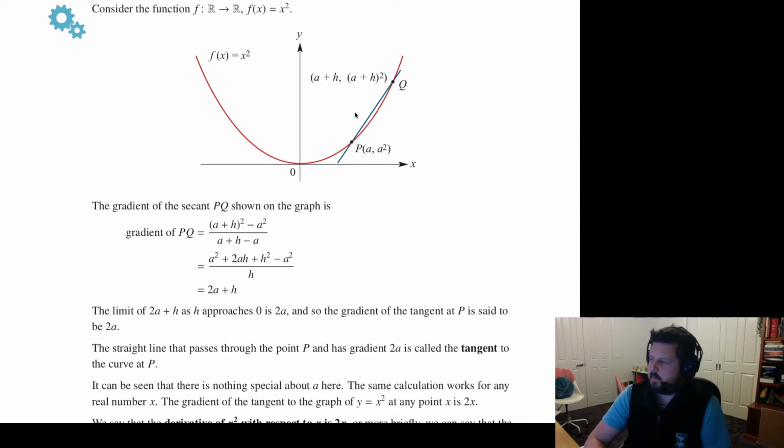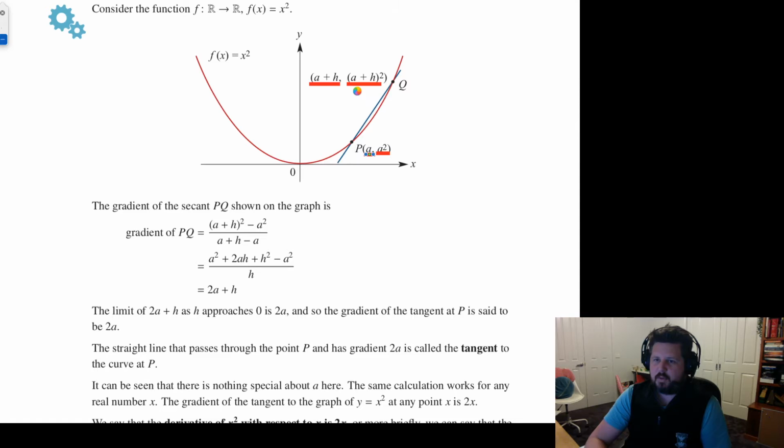Once you've established this, it's a matter of working out the gradient. We've said this before. Obviously it's going to be this value here, take away this value here on the top line, divided by this value here, take away this value here on the bottom line. We've always said that. You might have done the coordinates as x1, y1, x2, y2, and used the formula y2 take away y1 over x2 take away x1. Same difference here.